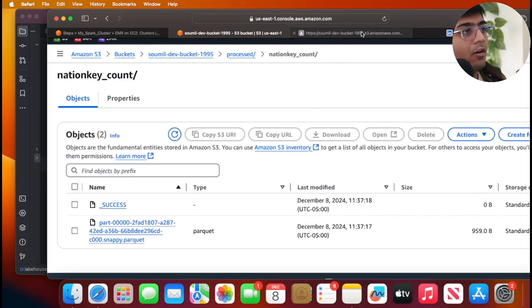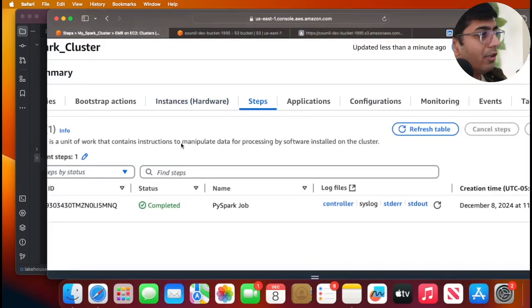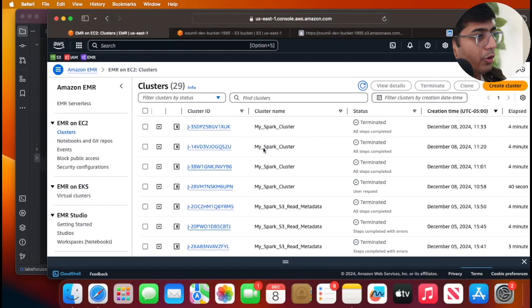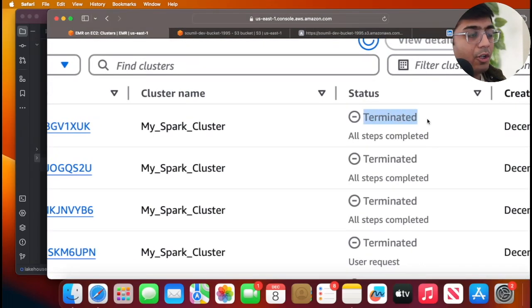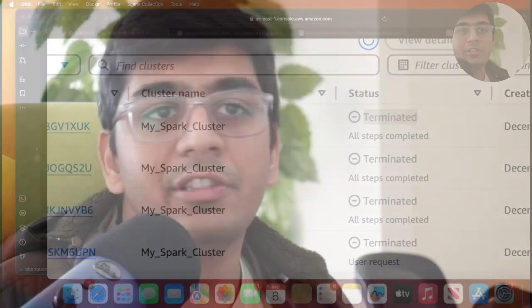Now, always when you're learning, go to EMR EC2 and look, the cluster is automatically terminated. So a step allows you to submit the job, and once the job is complete, the cluster automatically terminates. Now, this is useful when you have so much data, and we're talking about hundreds of GB or probably terabytes. You need a lot of task nodes to compute and do that aggregation and then dump the results on, of course, an object store.